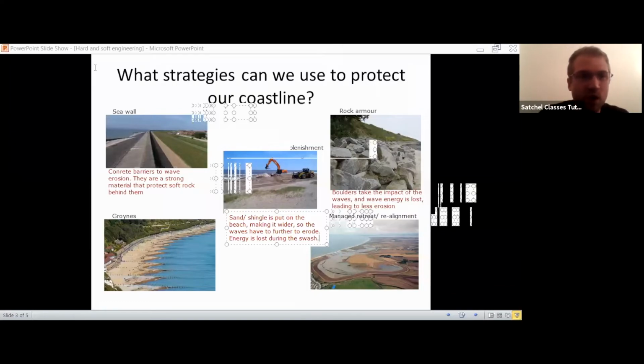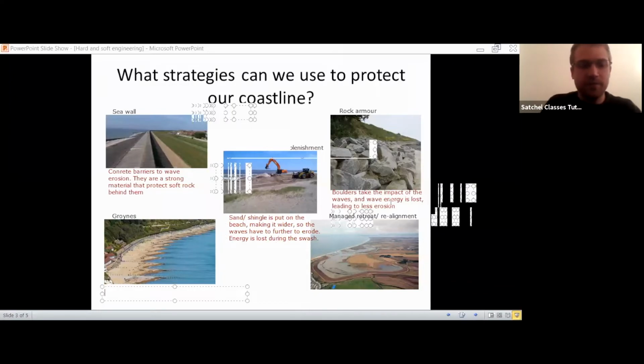Now, groins will work in a very similar way to this. So if we can see there, there's a little zigzag shape. So those barriers actually stop any sediment moving away or down the beach. So they prevent a process called longshore drift. So groins prevent longshore drift, which moves sediment or sand along a beach.